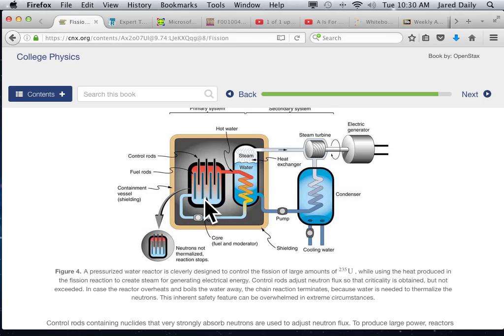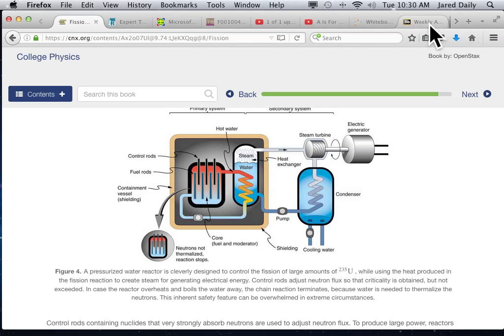Right? One of these things is equal to 1 ton of coal. You burn 1 ton of this stuff, so essentially a large truckload of coal is equal to burning one of these things, or using one of these things as it goes through its reaction. It's equal to 149 gallons of oil and 1,700 cubic feet of natural gas. So it's a very, very small amount of fuel for a big amount of energy. But you put those in fuel rods, and these fuel rods will hold thousands of these things.